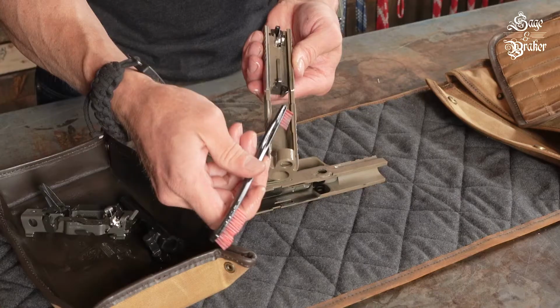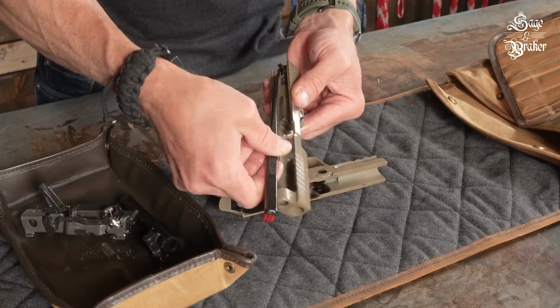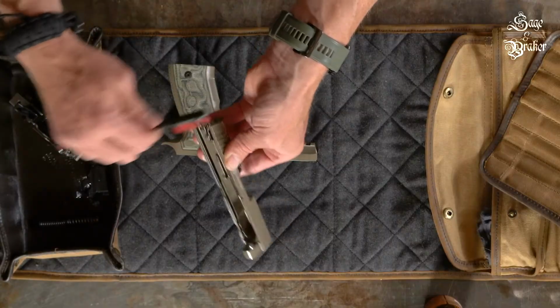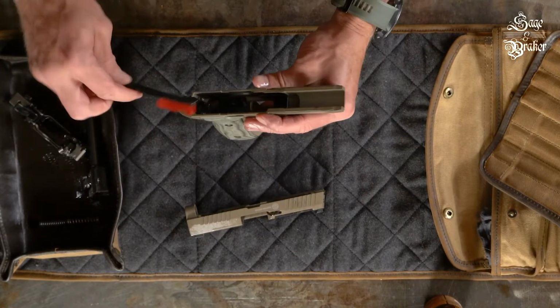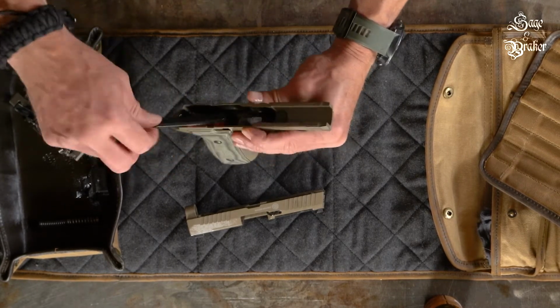If there's some really crusted on gunk that refuses to let go, you may need to resort to some brass-tipped cleaning picks to dislodge it. In our case, this happens to be a very clean pistol, so it won't be necessary. After that, the grip module can get a bit of a scrubbing. Hit the magazine well with a light brushing.